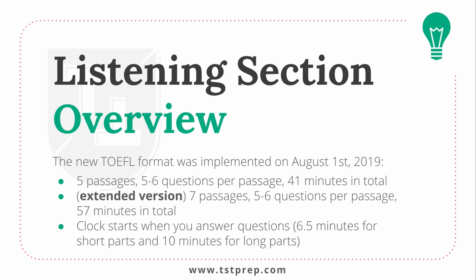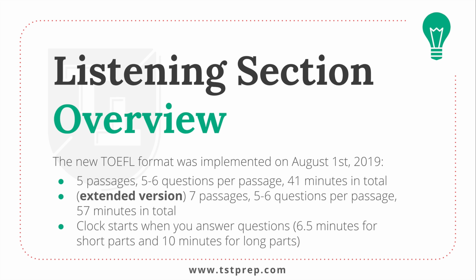There are 5 passages. There are 5 or 6 questions per passage. You'll have 41 minutes in total to answer them. If you get an extended version of the test, you'll have 7 passages instead of 5, and you'll have 57 minutes in total. Just so you know about the time, the clock starts when you start to answer the questions. You have 6.5 minutes to answer the short sections and 10 minutes to answer the long sections.